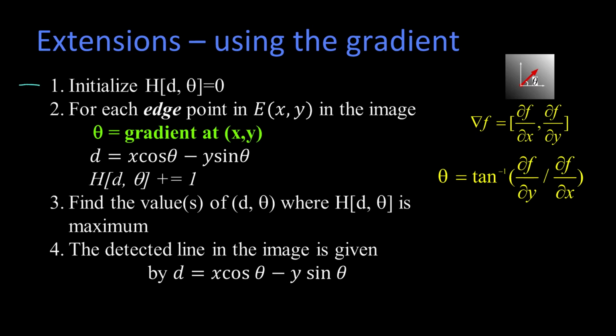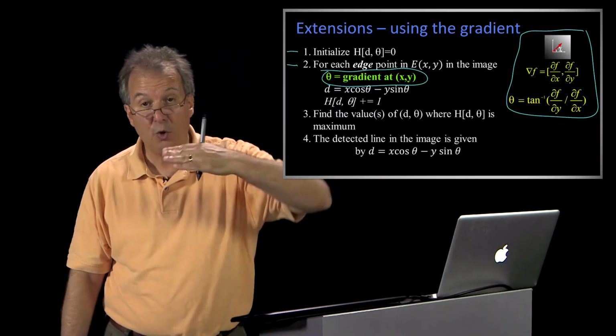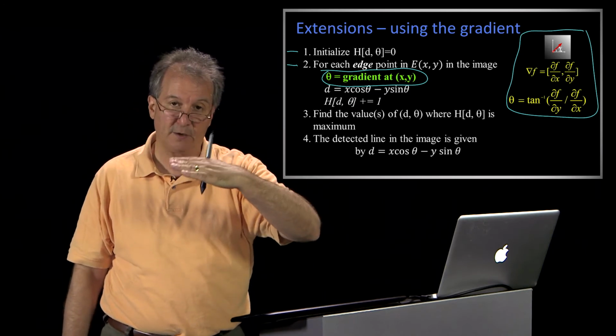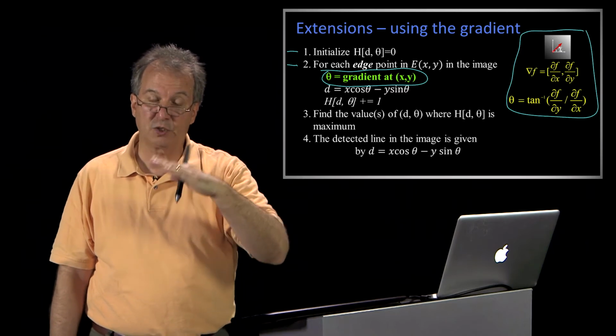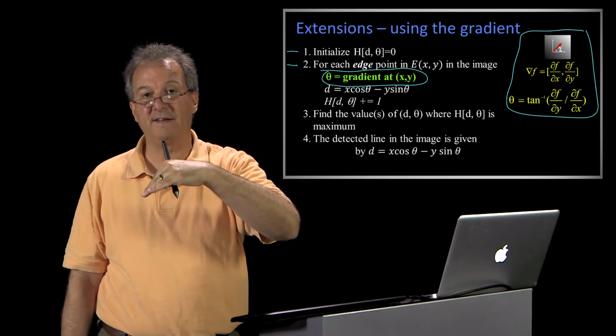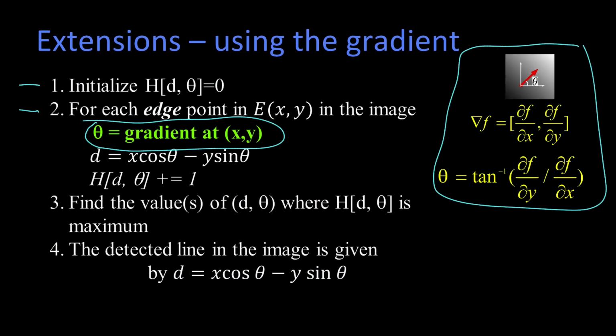We initialize our accumulator array, we iterate over each point, but now instead of iterating over all possible orientations, we actually take the gradient at that point and we take theta from that gradient. Now, you could take a single theta, or you might even take a range of thetas where you say, well, I know that it's approximately 45 degrees plus or minus 10, so I'll vote from minus 35 to 55, but I don't have to worry about voting for all the others. I've written it here as if you got a single value.